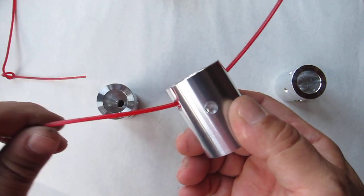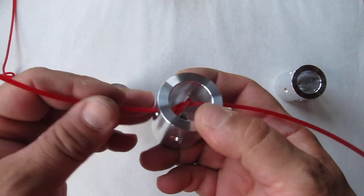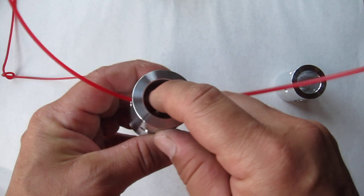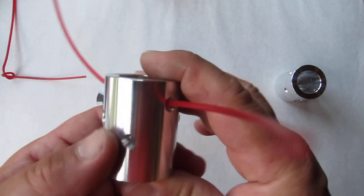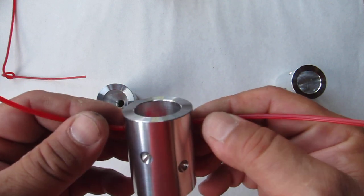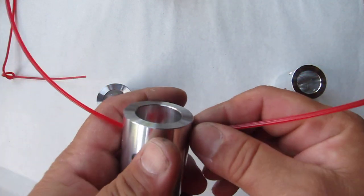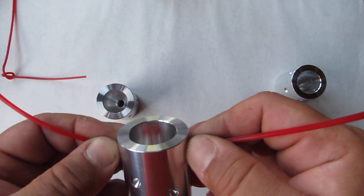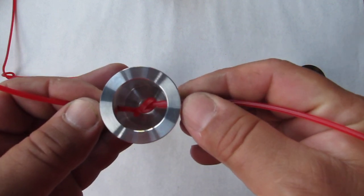2 to 3 years for the homeowner. The professional might say, yes, but this is too long. It takes you forever to put the string in there. Time is money. That sounds good in theory, but you're talking to professionals that might have like 10 of their plastic heads, and they're constantly changing them all the time. So for them that do this all the time, this might not be good, because it might take a little bit longer.